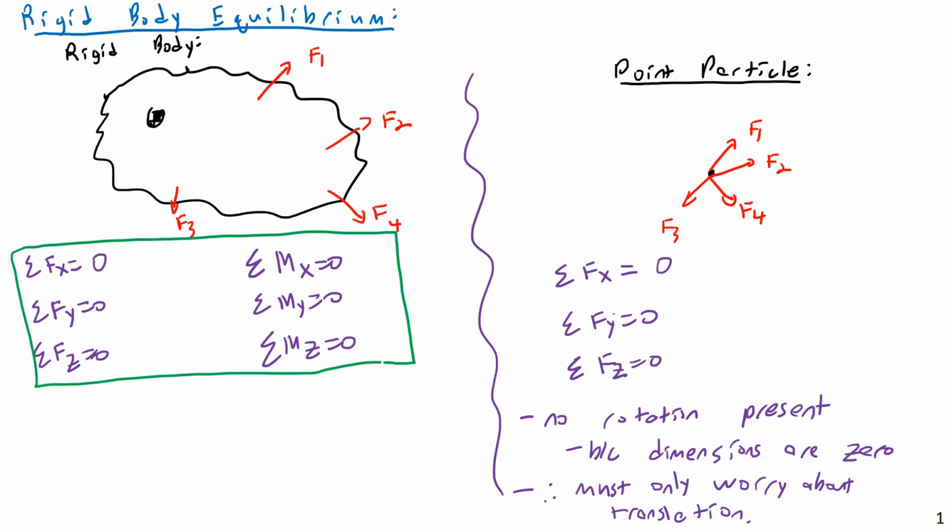Mathematically, you can describe universes that have 4 and 5 and 6 dimensions, but we're not really concerned about that as civil and mechanical and etc. engineers. We are confining ourselves to 3 dimensions. And these are the 6 equations you need for static equilibrium for a 3-dimensional space. If you want an object that actually has meaningful dimensions to be in equilibrium, to be static, it must satisfy these 6 equations of static equilibrium. It must have translational equilibrium in 3 dimensions, and it must also have rotational equilibrium about 3 different axes.